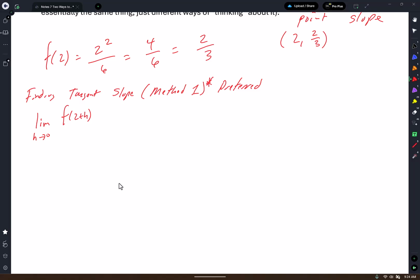So I'm going to go 2 and a little bit past it, and I'm going to subtract f of 2, and divide all that by h. Remember, h is the same thing as delta x. I'm going to give you a visual. So let's just talk, and then you guys tell me where we have issues.